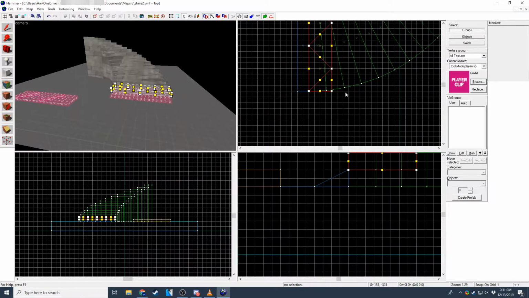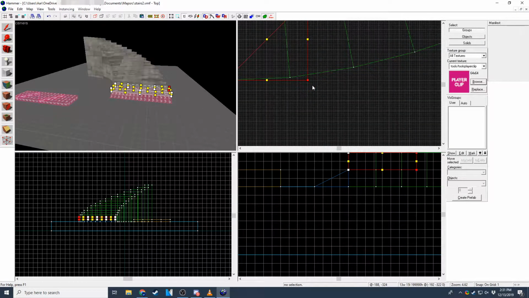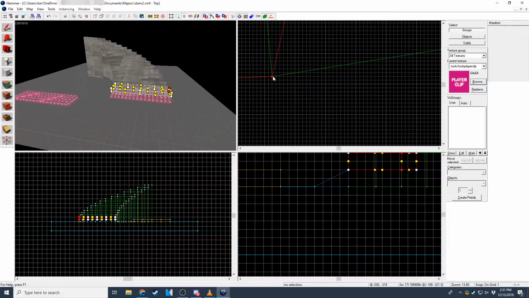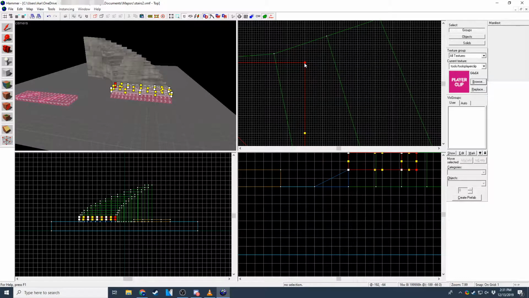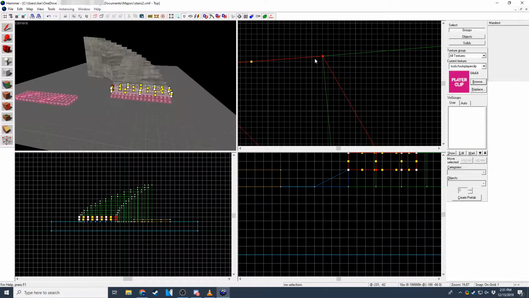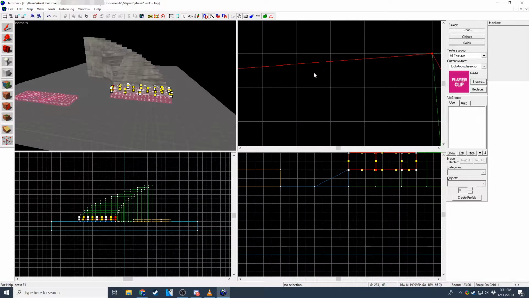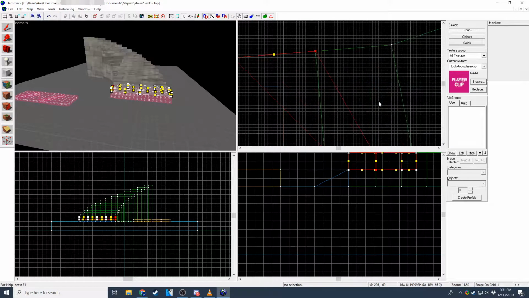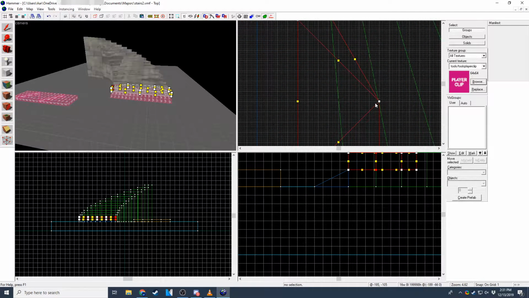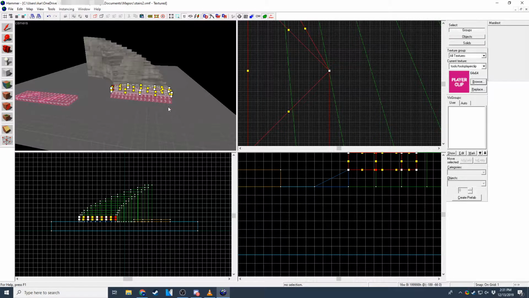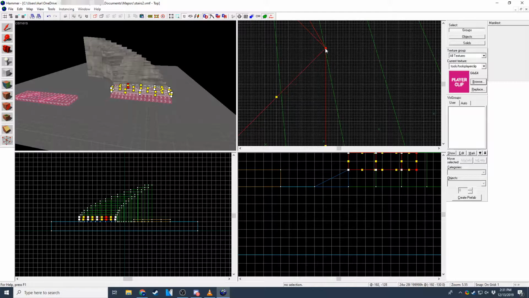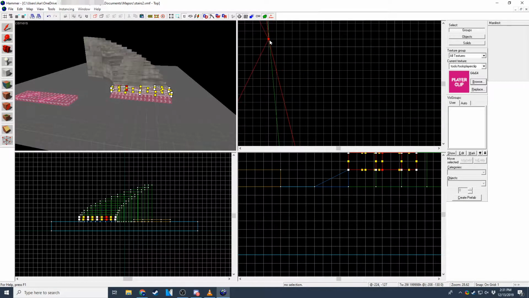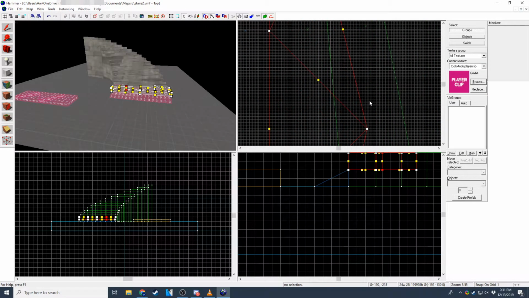So we just take that, drag in here, press enter to select everything, and we try to line this up as closely as possible with the stairs. We want to make sure these lines intersect with each other so they're not visible. Sometimes that won't be possible, but I would advise just keeping it as close as you can. And keep in mind that the more clips you have on your stairs, the more difficult this becomes.